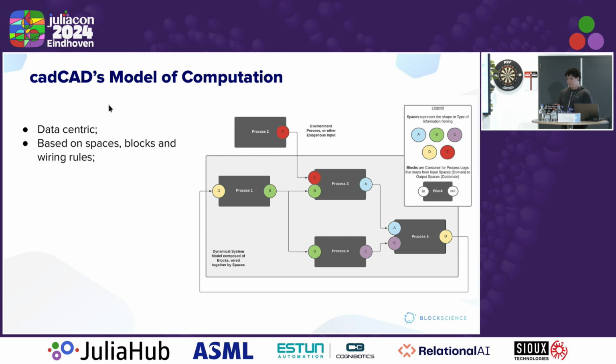So those blocks are basically small units of logic that accept specifically some kind of input and output a specific kind of output. So here on this picture, if you focus just on process 1, you can see that it has a yellow D and a green B on the box. This means, just to clarify, that process 1 is a block, or a function, that only accepts data of type D and only outputs data of type B, right?